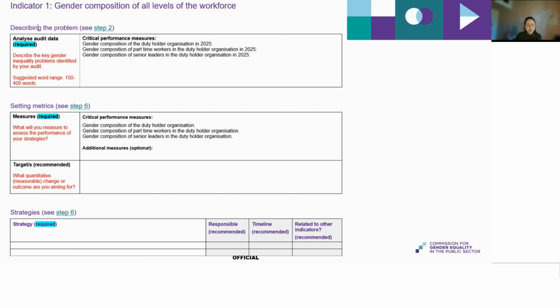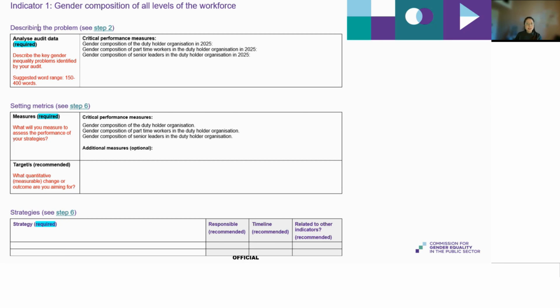You may describe additional data sources you may have used to understand the problem. You may want to highlight any gaps in your data. Or you may want to outline key insights from undertaking intersectional analysis. For reporting platform users, we have a new report that is available on the platform that calculates the performance measures using your organisation's data. More information on this will be released soon.